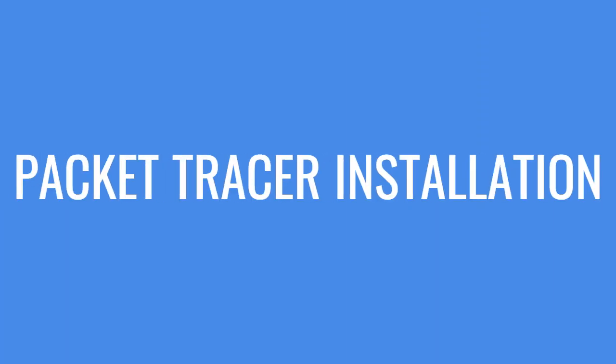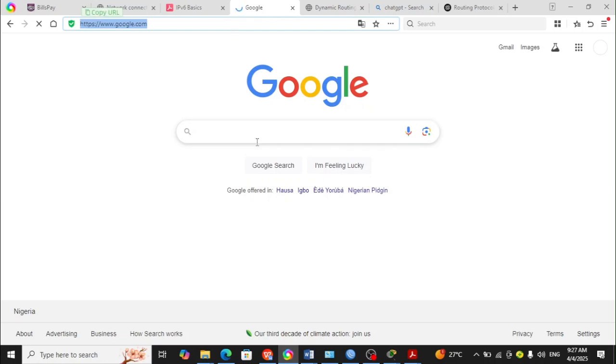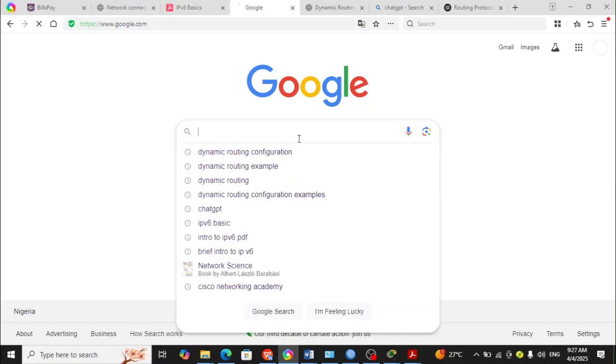How to download Packet Tracer and install Packet Tracer. So Packet Tracer is created by Cisco, like I mentioned to you, just as a simulator. Apart from Cisco Packet Tracer, we have GNS3, that is Graphical Network Simulator 3. We have Network Simulator NS2 or 3, and we have OPNET, we have NetSim, and some other ones like that. But for this video, or for the purpose of this class, I've told you we'll be working with Cisco Packet Tracer. It is free.